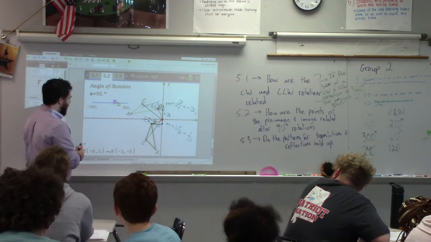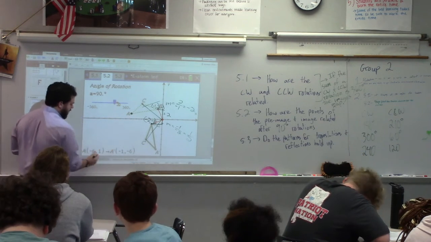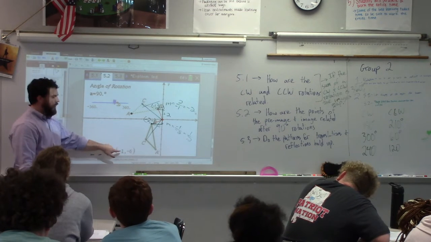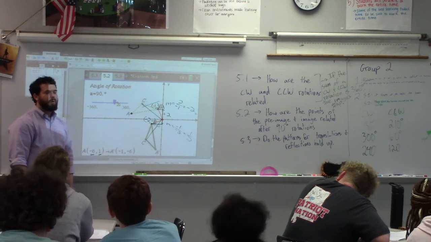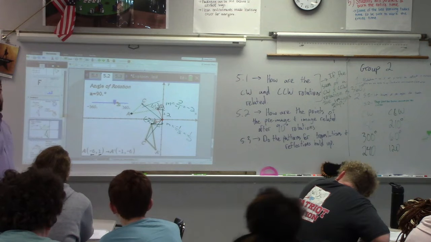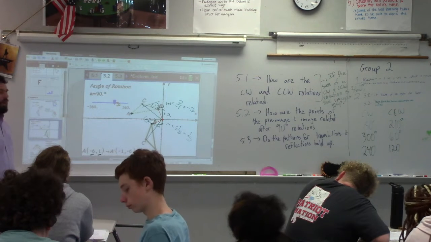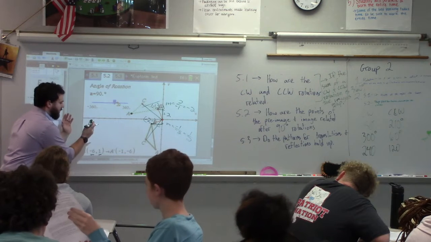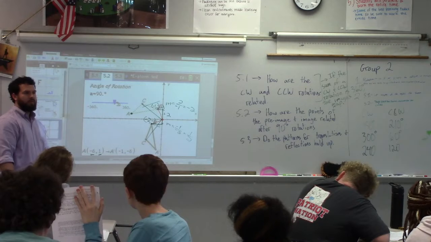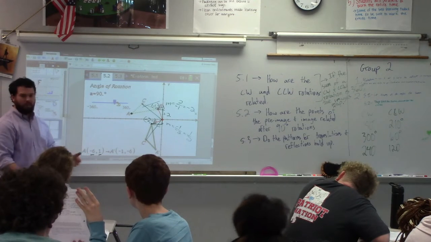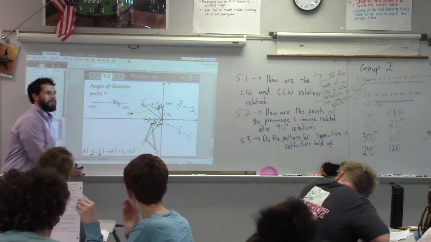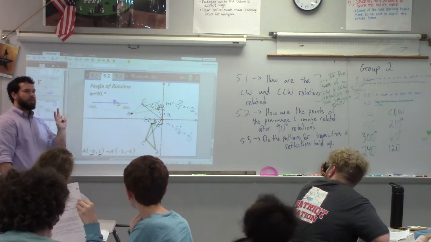I want you to look here at A. A is right here. Notice it's negative 6 and 1. But with A prime, it's negative 1, negative 6. What pattern should we be noticing here? What tells us that we're getting something perpendicular? But if you're looking at the point, we don't have reciprocals, right? I'm not looking at the slope right now. I'm looking at the points. The x and y are what?